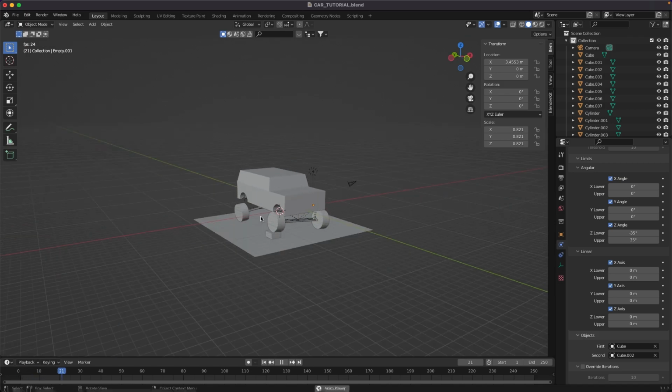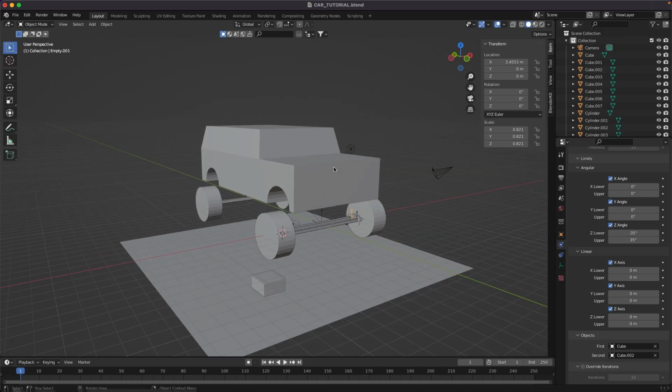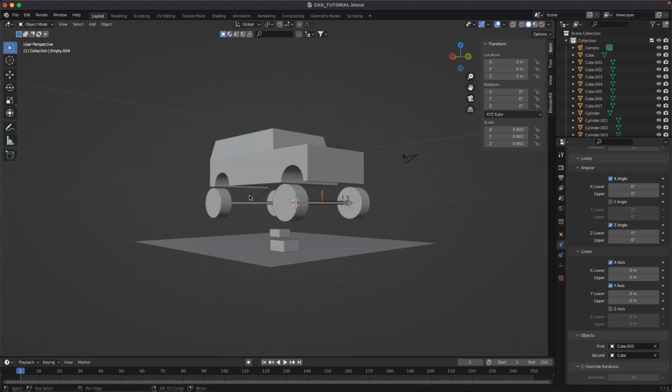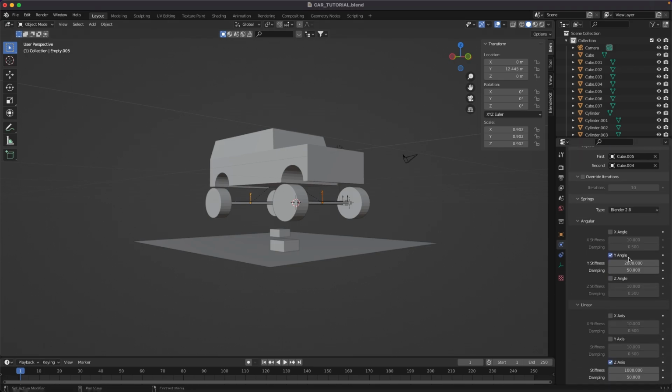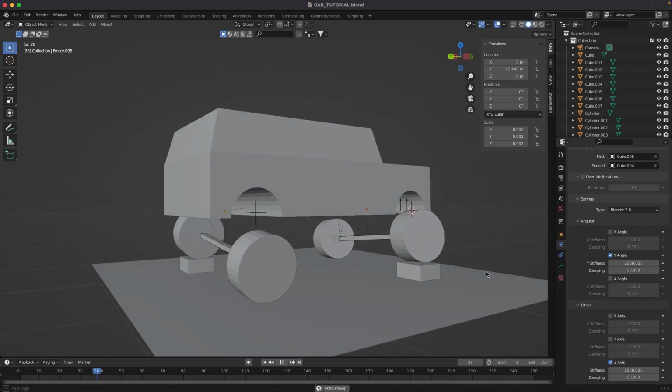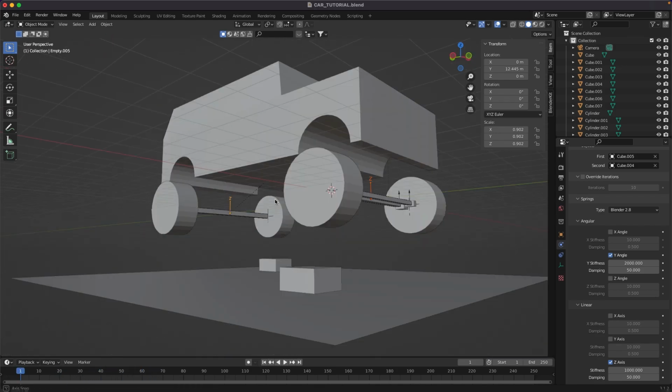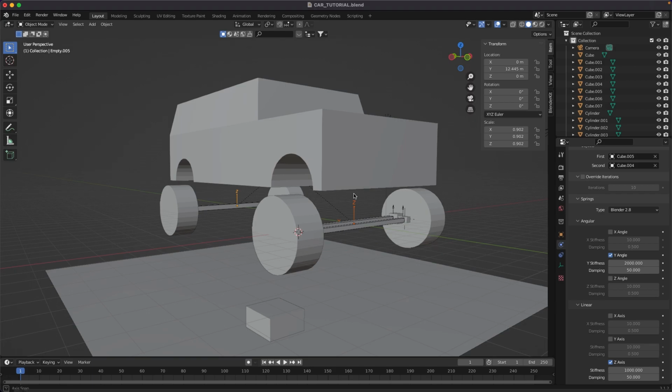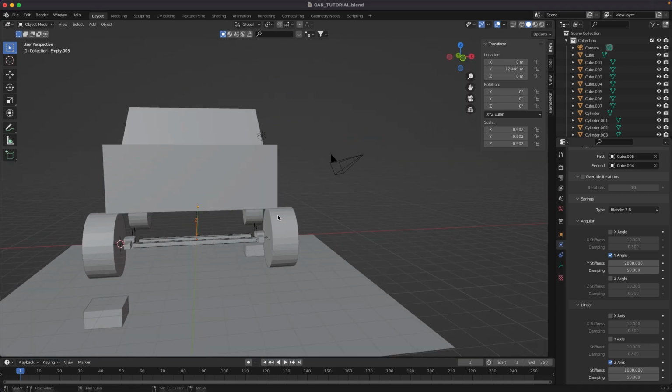Okay, so we have the suspension setup. By the way, this is not going to be the final suspension by any means. It's not going to look this weird. The damping needs to be adjusted and stuff. There's of course a lot of tweaking that goes into these two specifically, because you need to adjust the stiffness a lot. Trust me. So we have the suspension set up by now, and it's working great. The first time I tried this, it was not working at all. So we're off to a good start here.